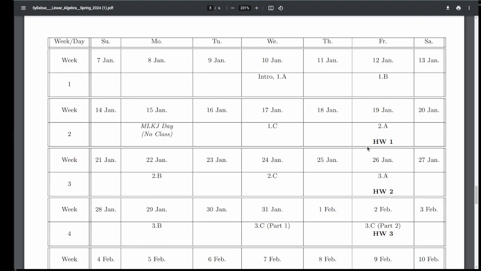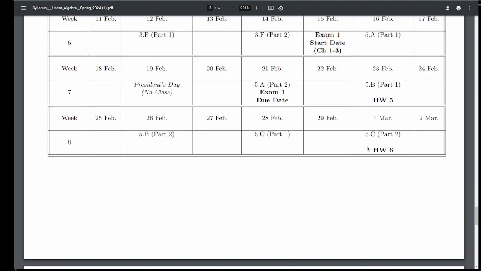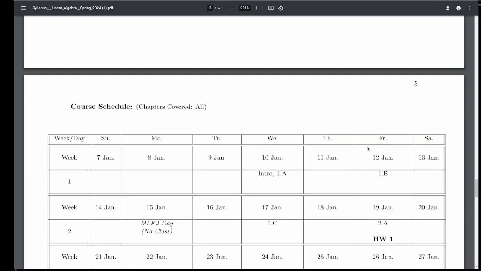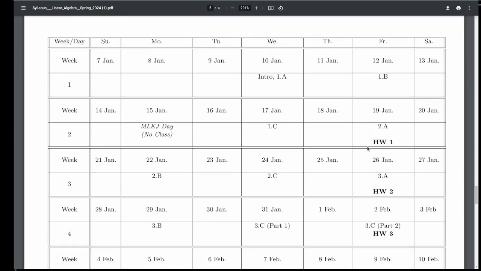The course schedule. What are we covering in this course? Well, quite a lot of different things. We're going to cover basically every chapter of the textbook to some extent. Today we are doing the intro, and we will touch on section 1A, which I will post in a separate video. So the first little chunk, piece by piece, is the lectures.